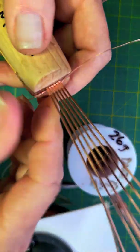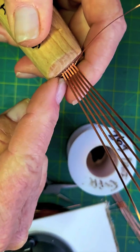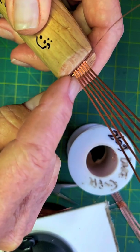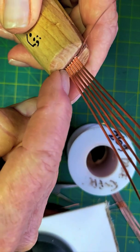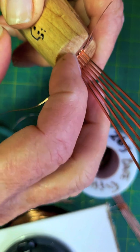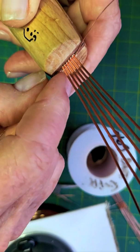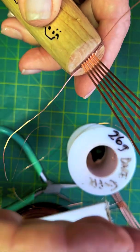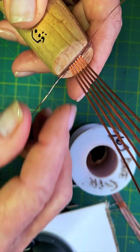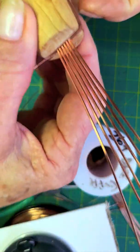So here we go. We're going to start the bridge weave. And the reason why I call it that is, in all honesty, I saw someone post a bracelet online, not a tutorial. This was about a year ago. And I loved the weave. And I emailed or texted them, and I asked them what kind of weave pattern that was and if they did a tutorial. And they said no, but they said it was called the bridge weave. So I stuck with that. I took a picture of the pattern and I studied it for quite some time until I figured it out, because a year ago I had to stare at things a long time. So let's go ahead and get started.